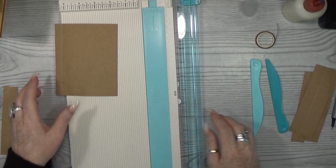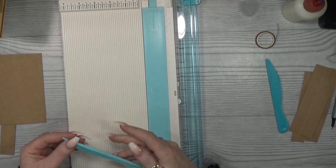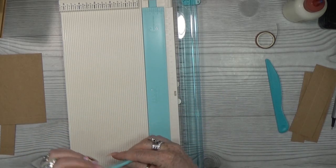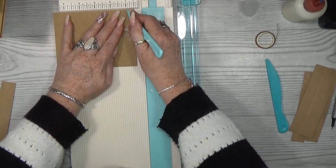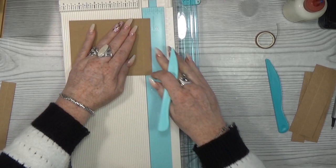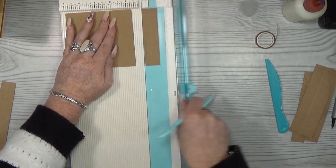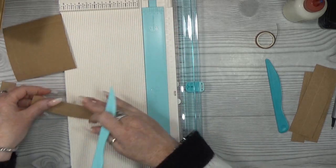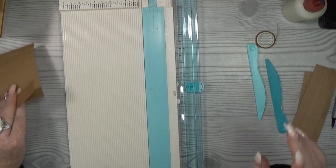So yeah, this is my upgrade, guys. I think I'm gonna use this one now to make my fold lines. As I said, I'm just gonna score 1/2 inch, and if I need to cut this down to make a hinge, then I just can cut it down. Perfect. Just perfect. Love it.